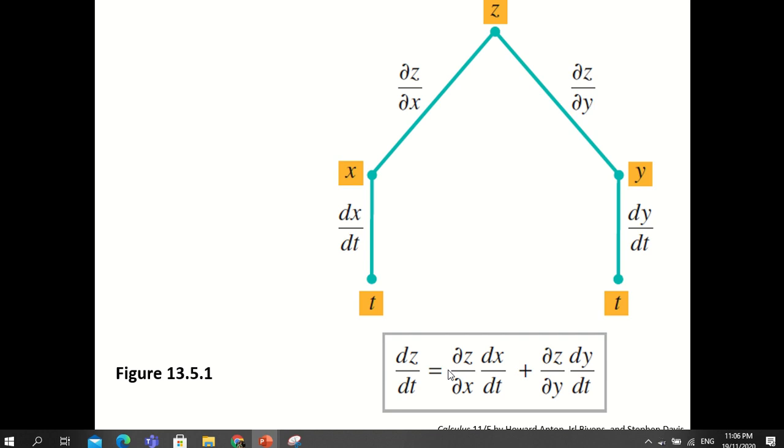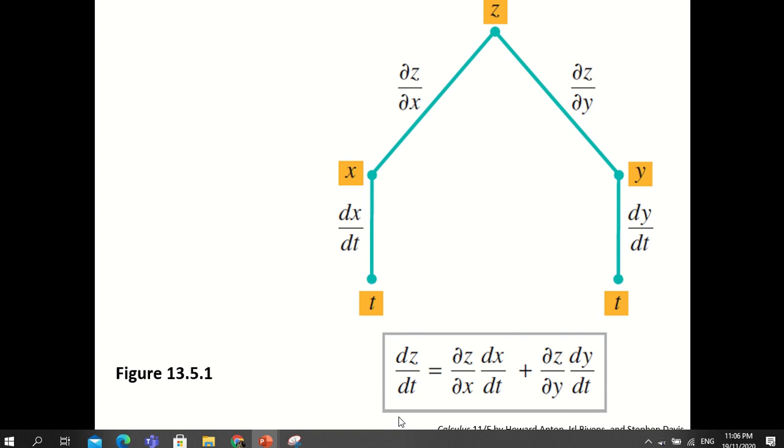Okay, we have here the left leg and the right leg. So the partial derivative is just the product, no? You just multiply this, and then sum it up, or add it, with the product of this part here. So the derivative of z with respect to t means this one with respect to t.